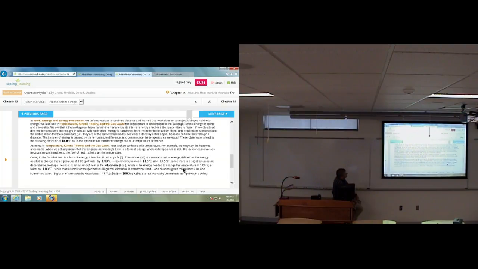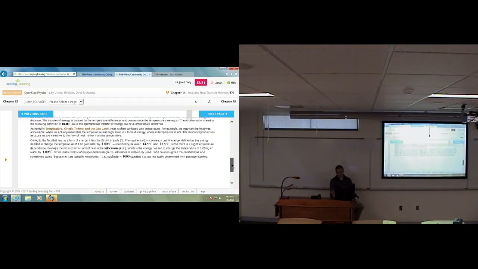measuring its temperature. But the temperature itself only tells you part of the story because, for example, a lasagna that is at 200 degrees holds a lot less energy than a brick of copper that's at 200 degrees. And a small slice of lasagna at 200 degrees holds a lot less energy than an entire pan of lasagna. So mass is important, what it's made of is important when it comes to the actual energy, whereas temperature just gives you part of the story. It is a way of starting the process of figuring out how much energy is inside.